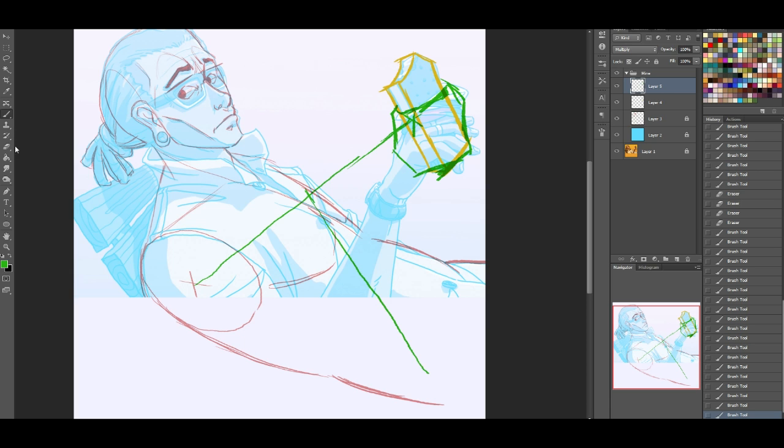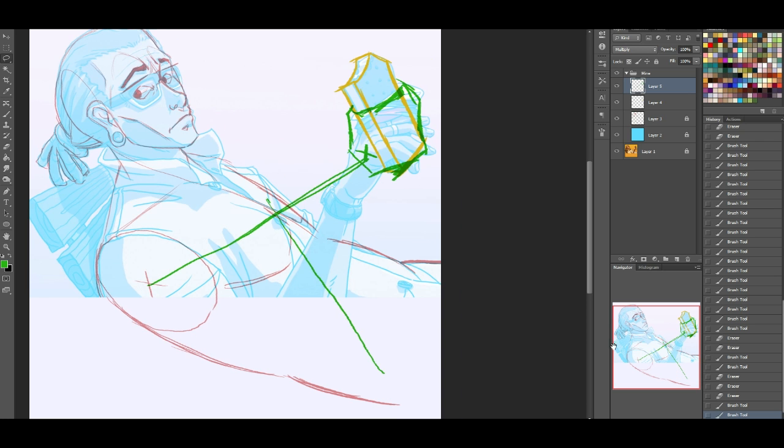Okay. Actually, I should probably put it more, I went a little high. Let's put it more like right there. But I think it's still going to be in about the same spot. So connect. Yeah, it's still pretty much going to be in the exact same spot. And before I go any further, I need to make this hand just a little smaller. It's a little fisty. That sounds nasty.